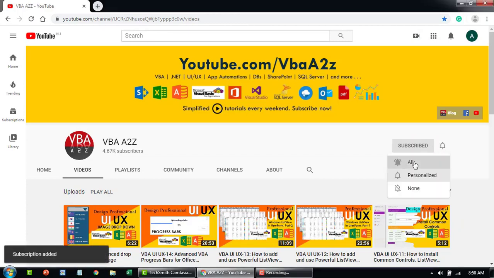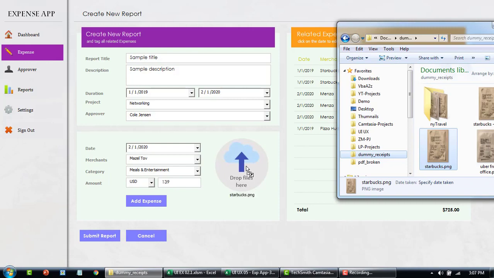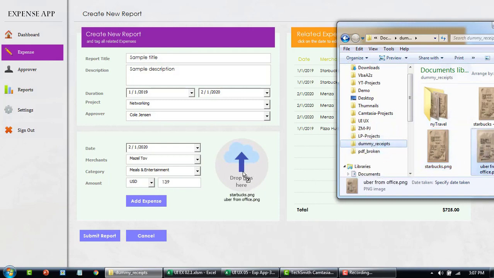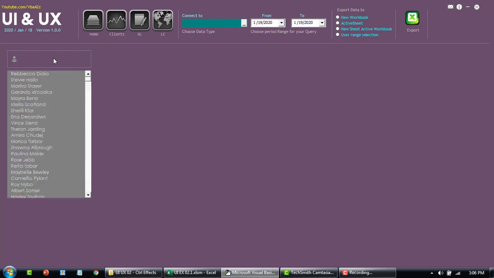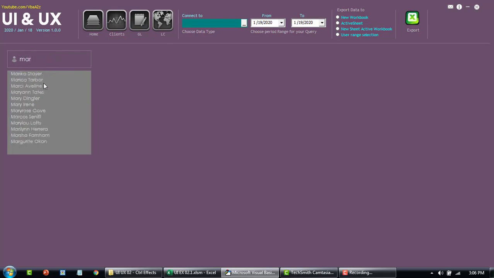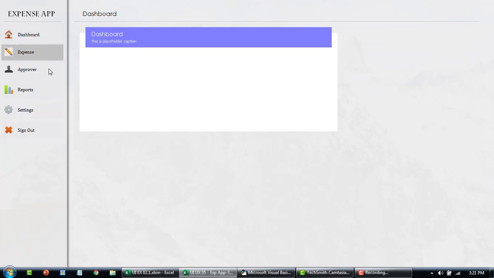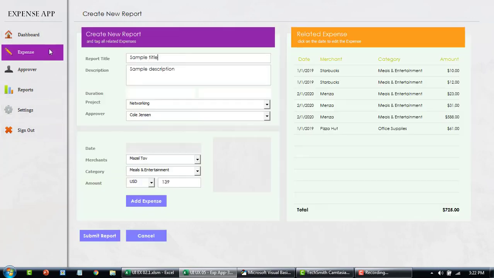In our previous videos, we've learned how to add a file drag drop feature to an interface using the data objects method, and also I demonstrated how to add effects to menu buttons using a mouse move event. We'll use a similar approach and also learn more about cursor position to understand where the items need to be added. It may sound a little bit complicated, but it's actually very simple.